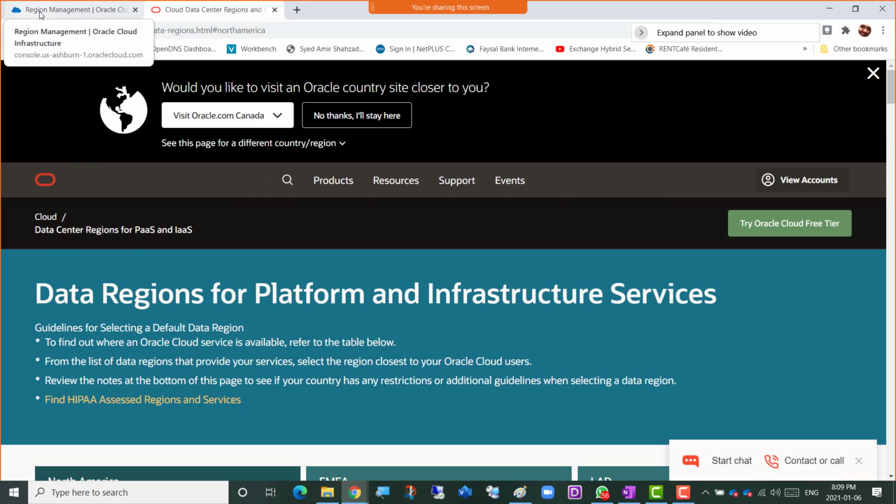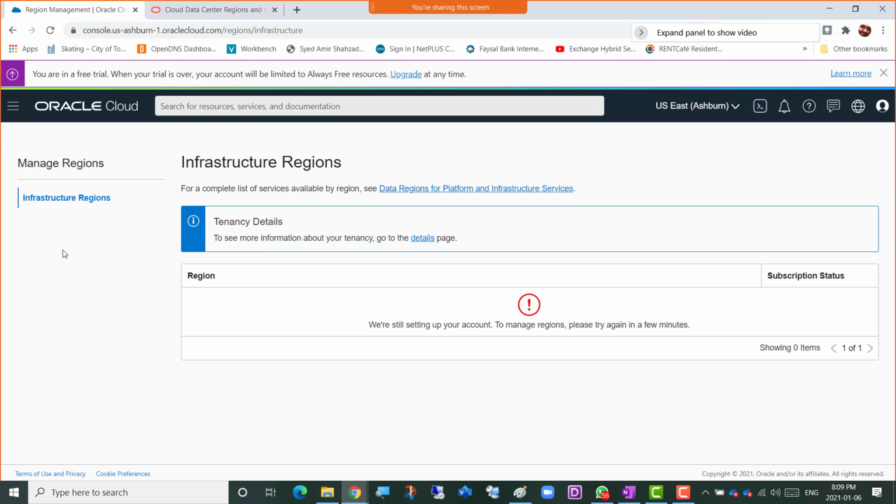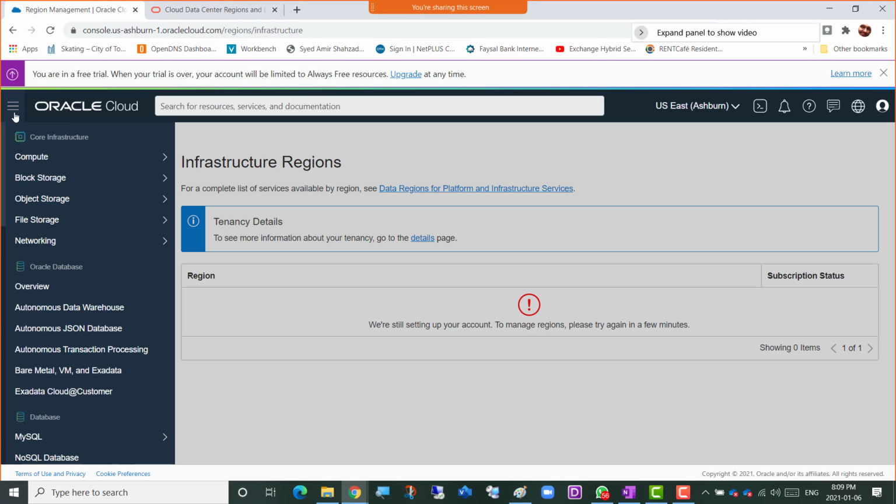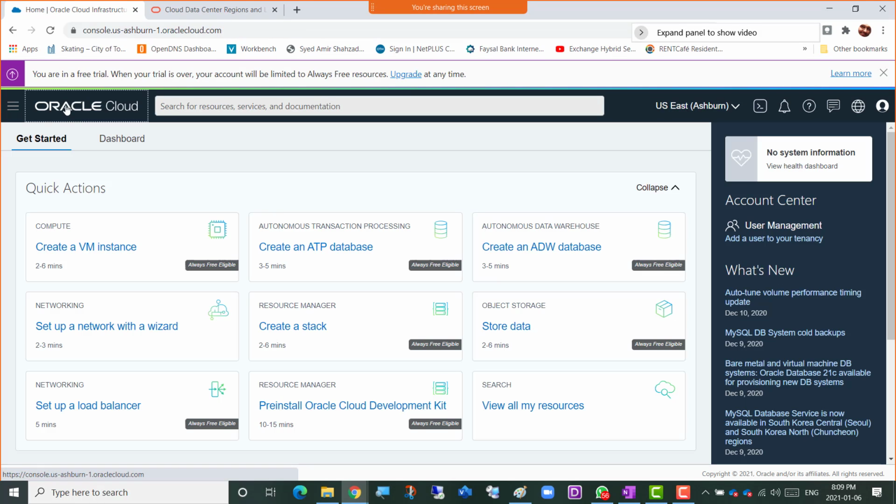Until your account is getting created, you need to just log in to Oracle Cloud, and then you should be on this console. If you're done, you'll be landing on this console.